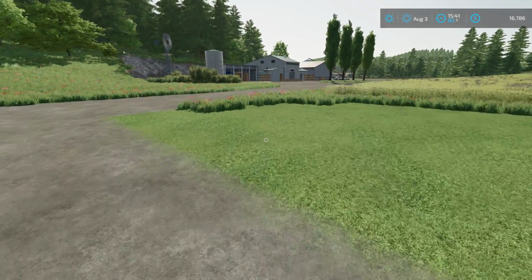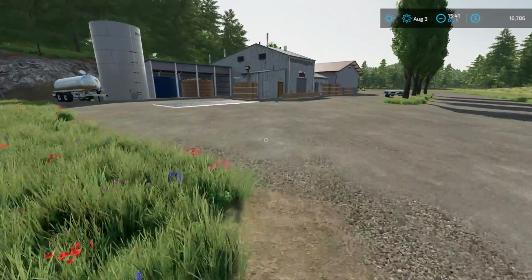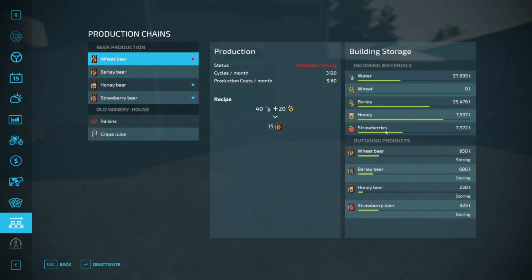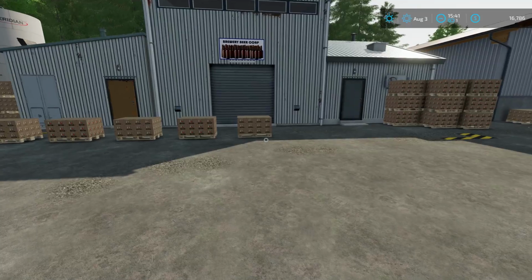We'll go over here and I'll show you the stack of beer that we've got piled up. This is honey beer, and we also have a bunch of strawberry beer, and we're still making it. This thing never stops running. Right here we got barley, honey, strawberries, water running through. We're not making just barley beer because the honey beer and the strawberry beer pay so much better. I'm really not going to waste barley on just standard beer. So we're just going to make these two specialty beers and then just the wheat.